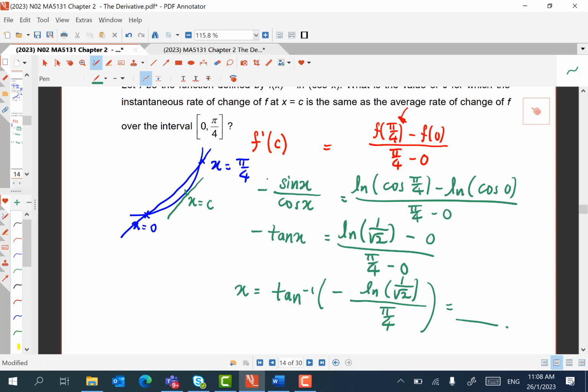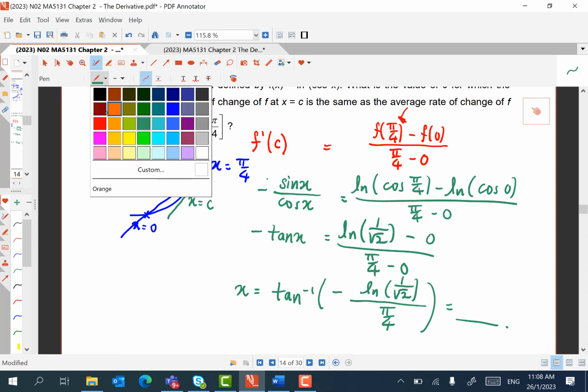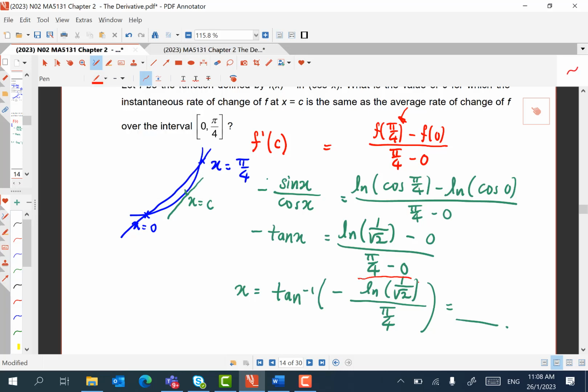Okay, the answer will be a positive value, I'm very sure. Because you want to note something: you want to note that actually this is negative. Be very careful. I'm quite lax in this question because I simply just took the tangent inverse. But in solving a trigo equation, it's not like that. You must solve a trigo equation carefully by first and foremost finding the basic angle, then drawing the quadrants to see the correct angle that it should be, not just like that. This is a bit lax, okay?